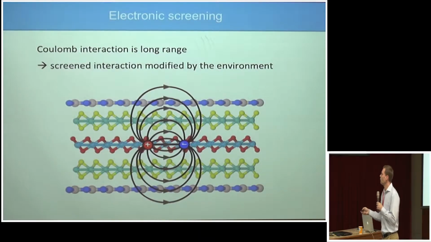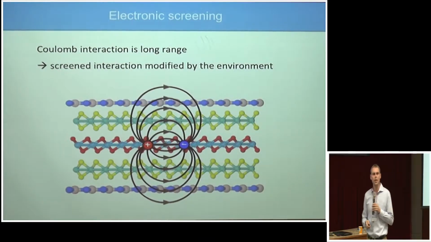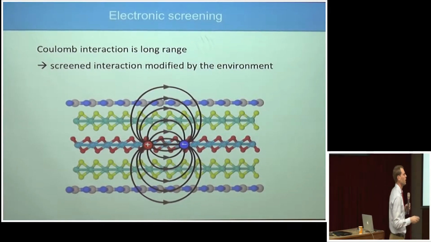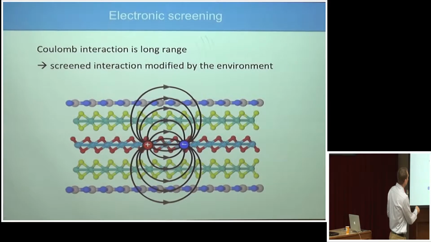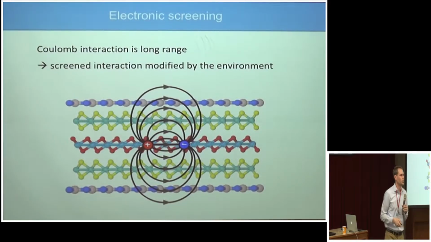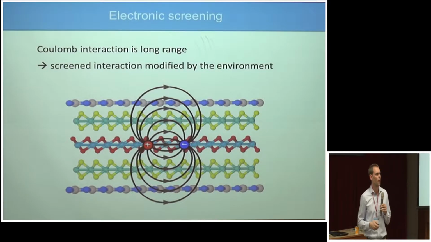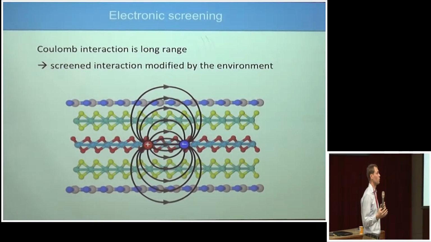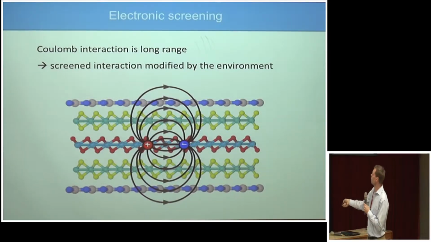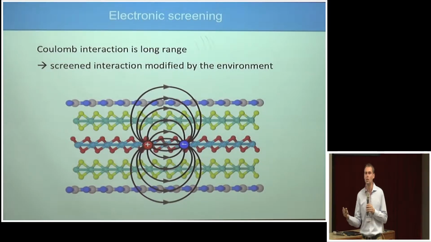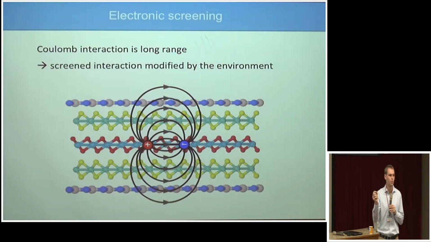Okay, now if we consider a two-dimensional material embedded in a van der Waals heterostructure, or a two-dimensional material sitting on a substrate, then clearly the field lines here will be probing the exterior, the environment of the two-dimensional material. This makes it challenging to perform calculations, but it also shows that there is some opportunity there, because we can actually tune the way electrons in the two-dimensional material interact by changing the external environment of the two-dimensional material. So we have a knob with which we can actually affect the effective interaction of electrons in the material.